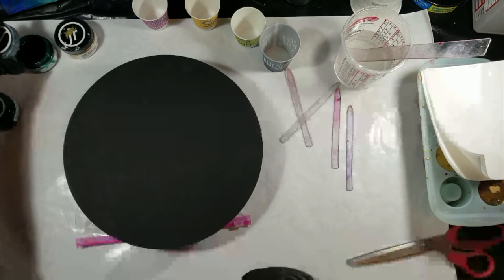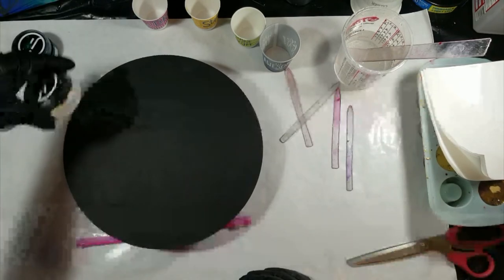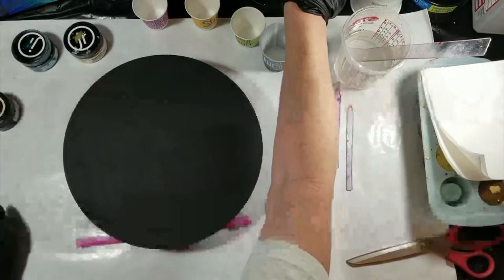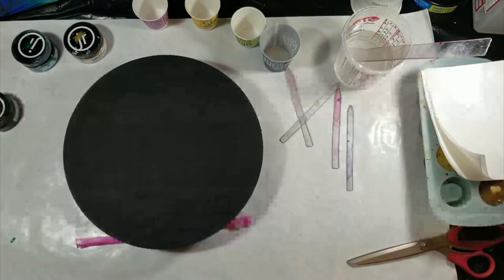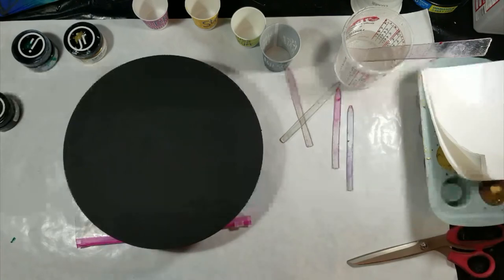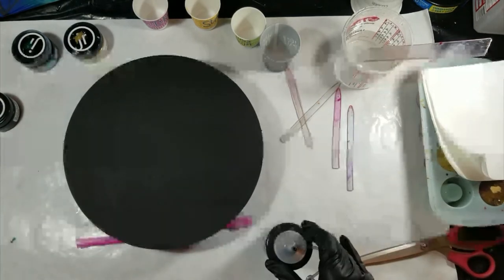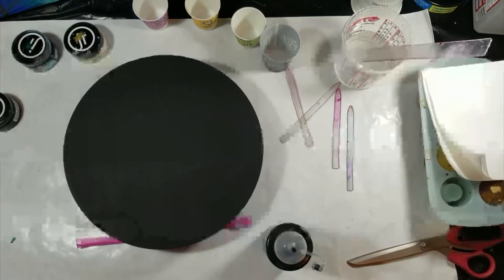Just Resin Emerald Green — I forgot the lid wasn't on — Just Resin Bright Gold, and then I'm going to use for the background the Stone Coats Black Base Tint, which I got a sneaking feeling it's clogging. So, toothpick — there's a toothpick — I just need to poke it out.